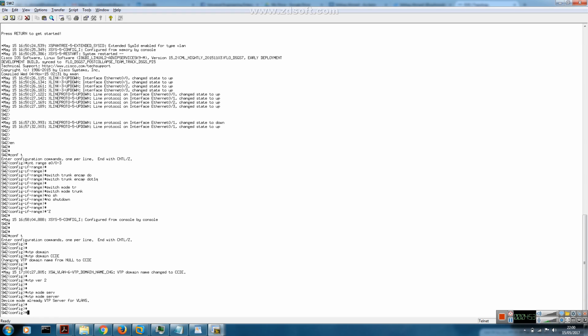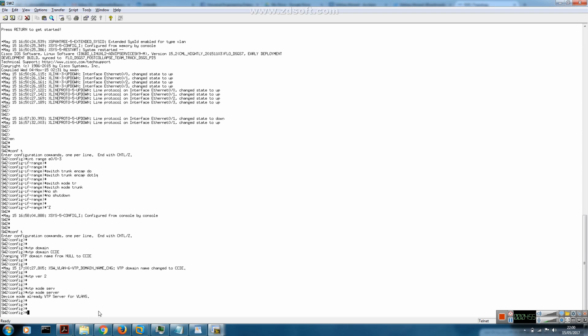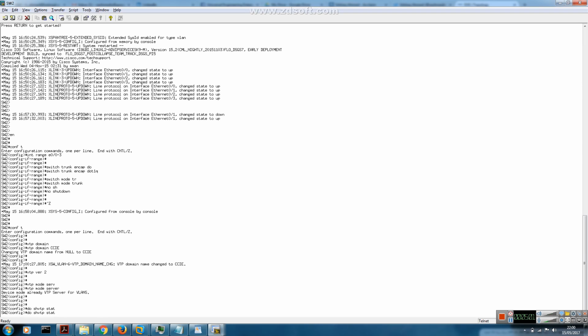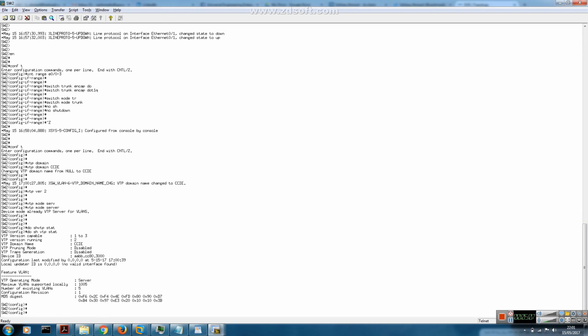I'll just type the command out. The command to check the VTP state is show vtp status. We can see that the VTP version is 2, the domain is CCIE, and the mode is server.